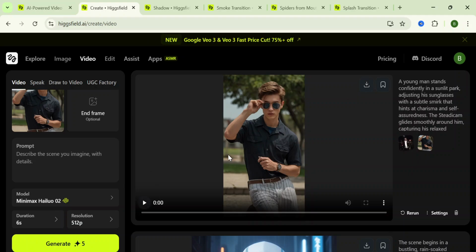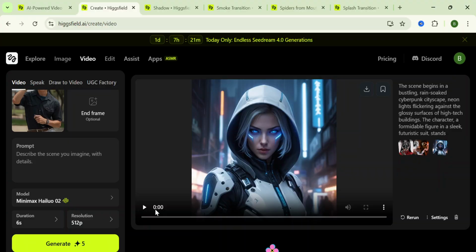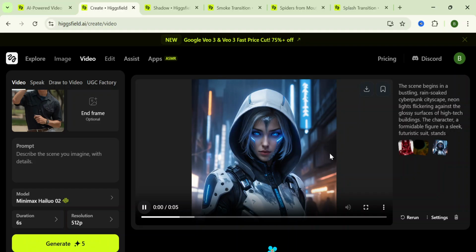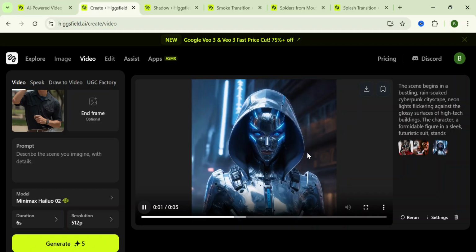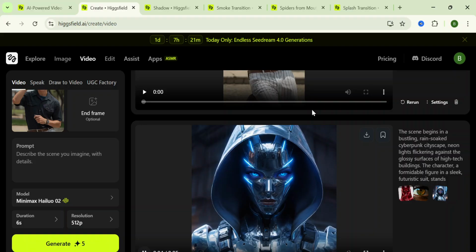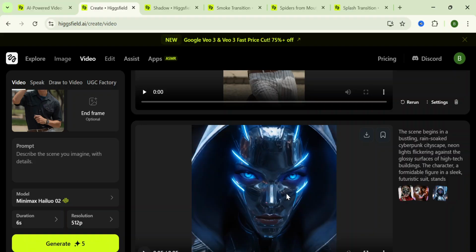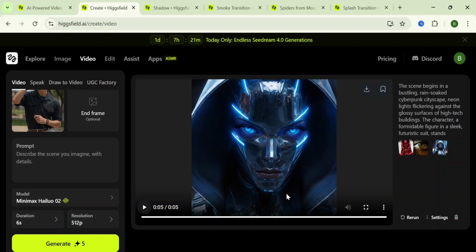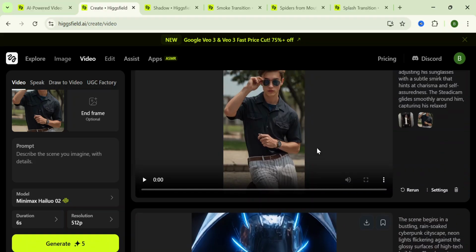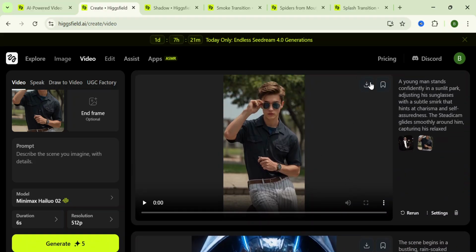You can play it. Similar to your video would look something like this, this is a different effect, they'll turn into metal. So your video will appear here, and one thing I love about Higgsfield is that there are no watermarks, so you can actually generate many videos even if you're using your free account. This is a free account I'm using, so once generated, you just download it in this area, and you can now use your video for your project.